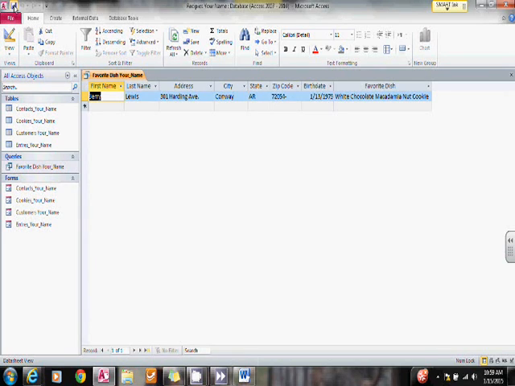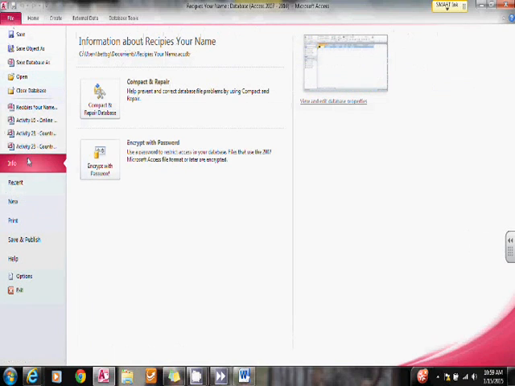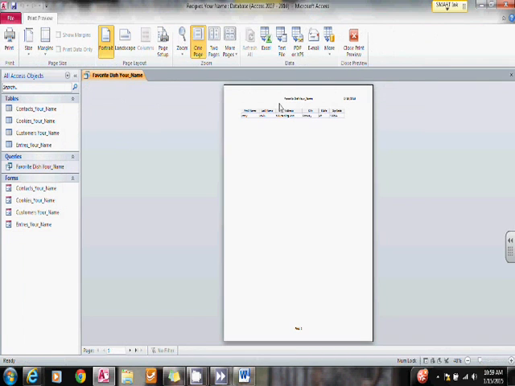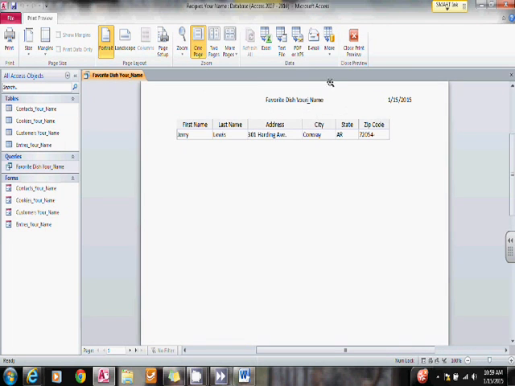So let's save this query again. And let's print this query. Go to File, print preview. Now again, make sure in the heading, if you haven't saved your table to have your name in it, it's not going to appear up there.